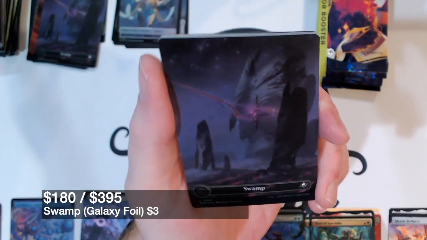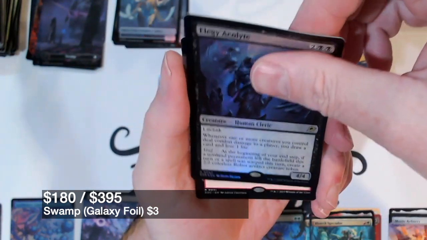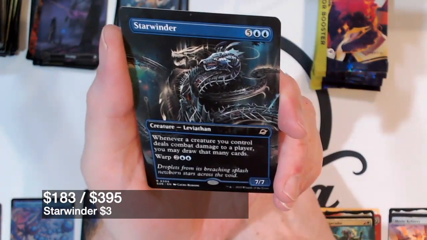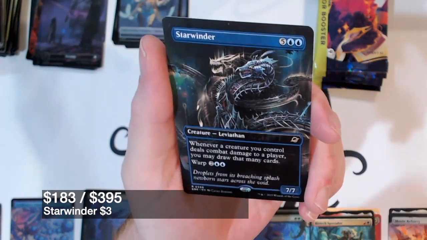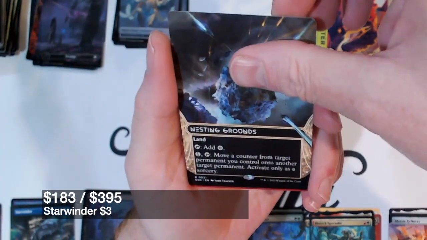Alright, so we've got a Galaxy Foil Swamp. An Elegy Acolyte in foil. Extended Art Long Range Sensor from the Commander set. Ooh, a borderless Starwinder. That's a pretty cool Leviathan. Nesting Grounds, one of the special lands.